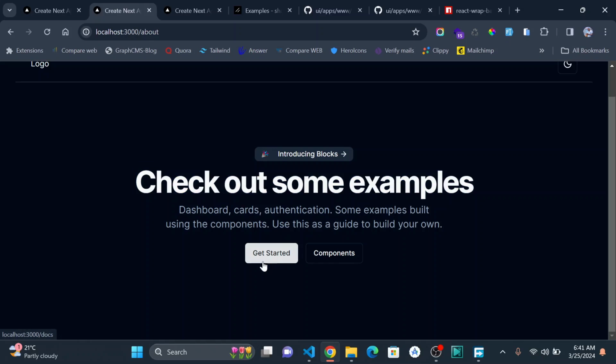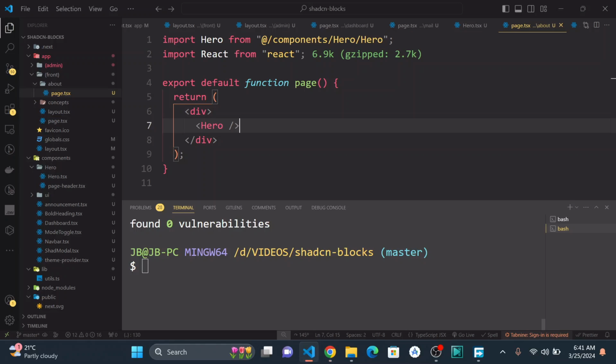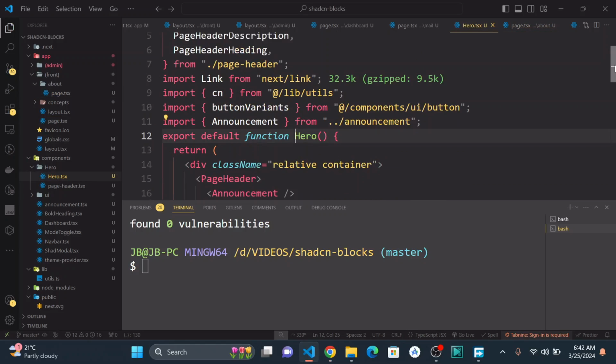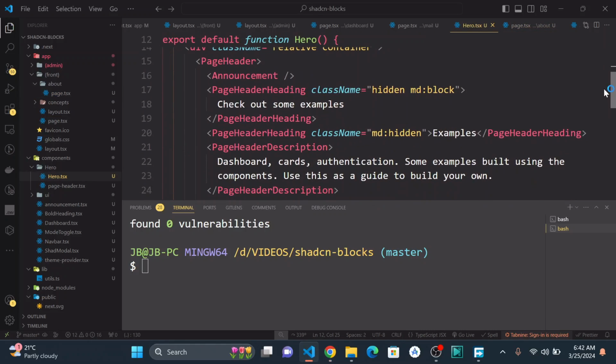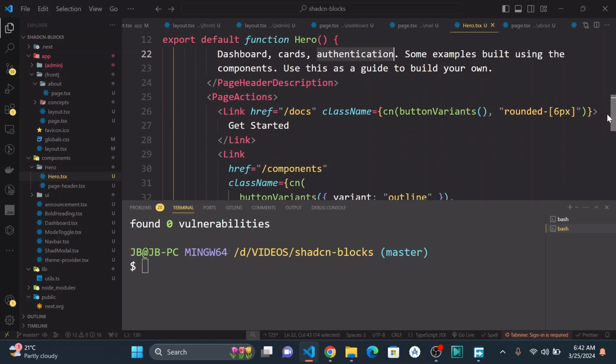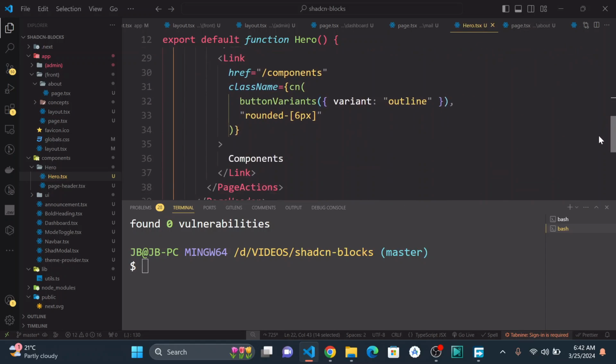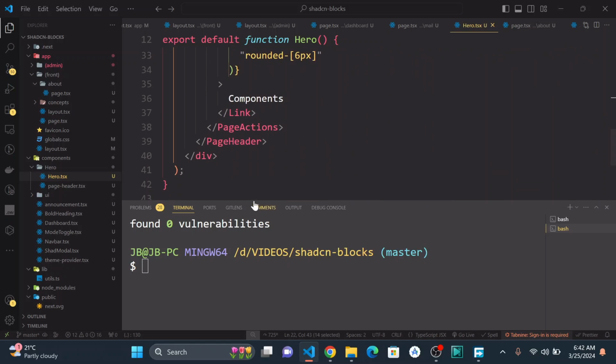You see everything is customizable. For instance, we can pass in the headings, we can pass in these paragraphs. I can customize this entirely, and I use it in various places.